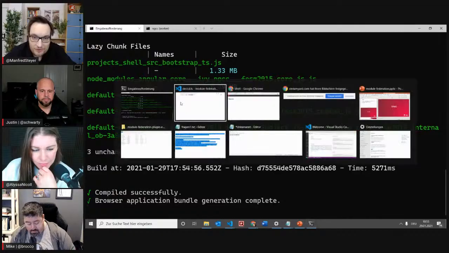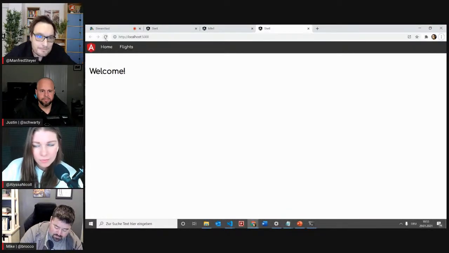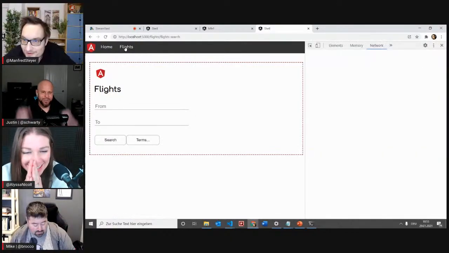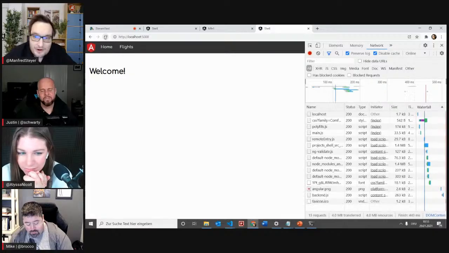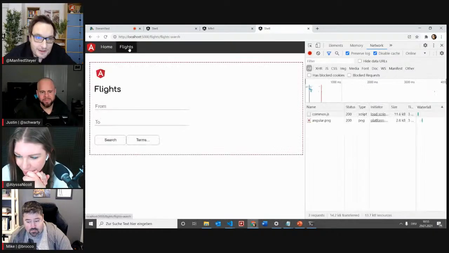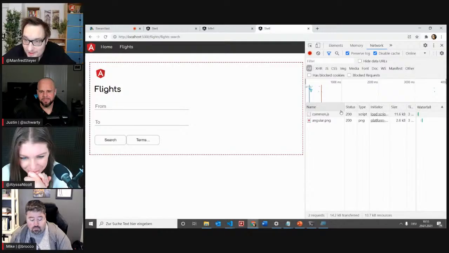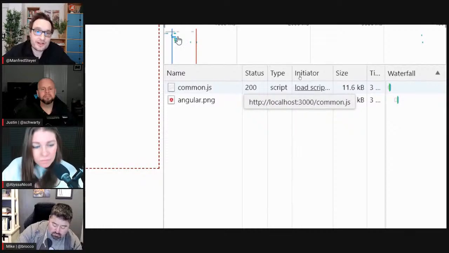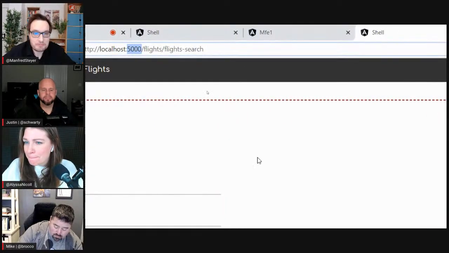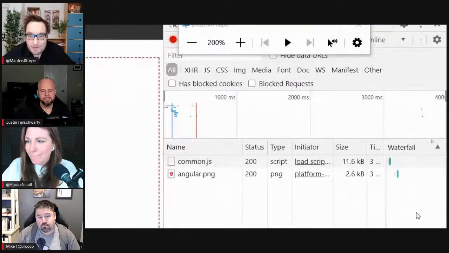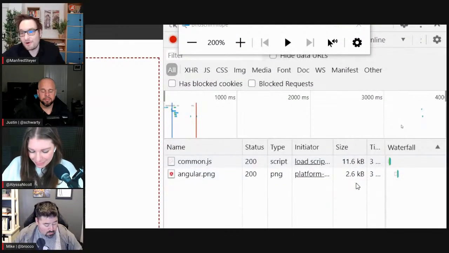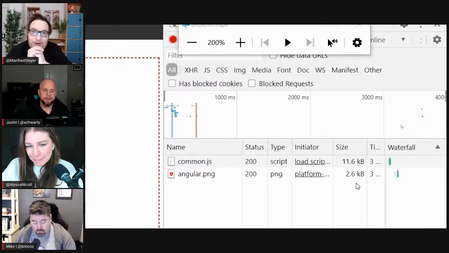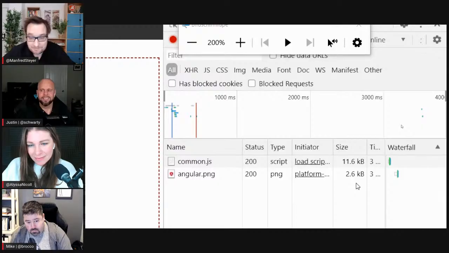Okay, so everything is built here. Let's click here and whoa, it's loaded on demand. So let's have a look at the network tab. We are loading everything. I'm clicking here and it looks like lazy loading at first sight. But it's more than lazy loading. You see it here, localhost 3000, localhost 5000. It is just a URL where we grab this and load it. And also we only have 11.6 kilobytes. This proves that Angular itself is shared, because otherwise it would be far bigger, wouldn't it?